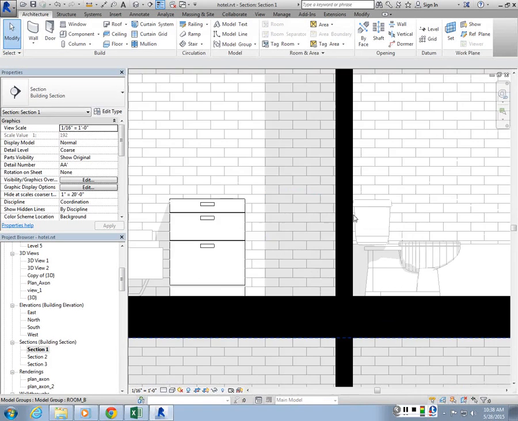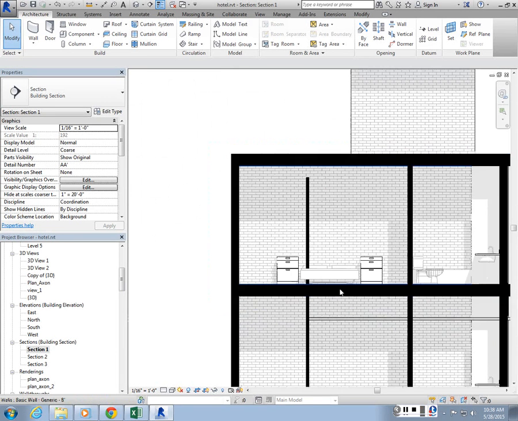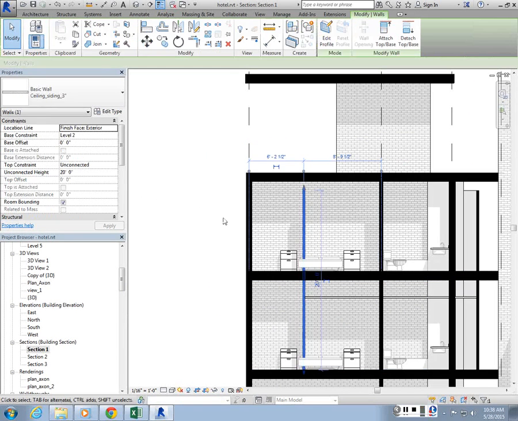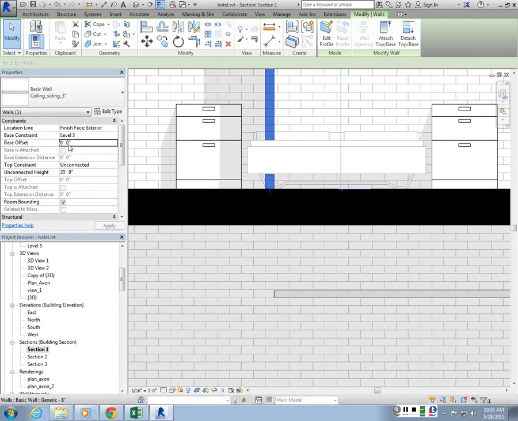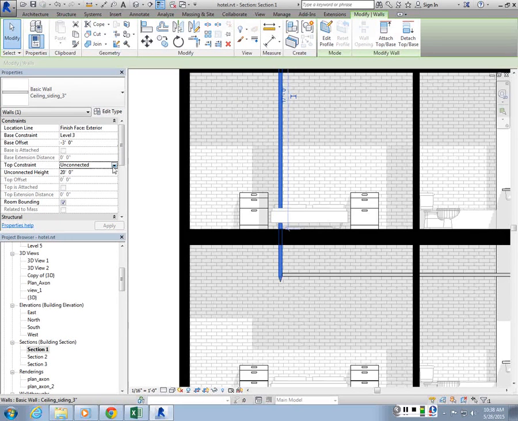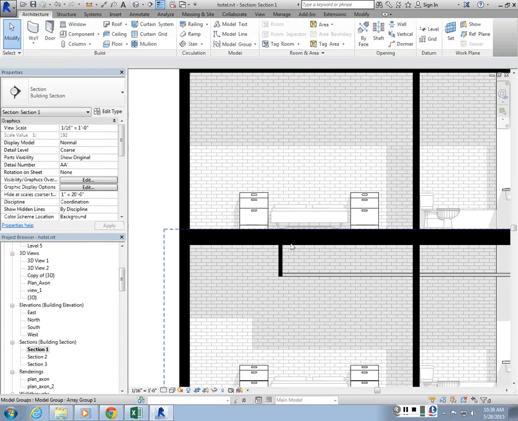And what I would do is change its height. Right, so I would choose this wall and choose base constraint. Let's say the base constraint is going to be level 3. Hit apply. And we can offset it from level 3 if we wanted to. Right, so I can give a negative offset here. Let's say negative 3 feet. It will go all the way to the ceiling. And then my top constraint could be the same level, level 3, and maybe it's 0. So it's going to go basically over there. Or this could be negative 1 if you don't want to collide those elements. Right, so I can create the siding like that.